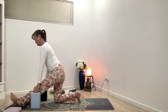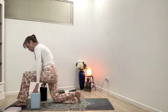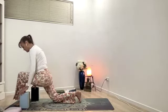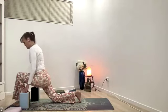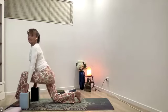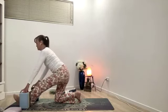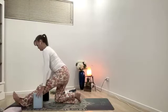Inhale here. Exhale, runner. Tuck the tailbone, curve the spine. The hips move forward. Inhale, lengthening from the base of the spine through the crown. Exhale, extended leg stretch. Sit bones move back with a lengthened spine. Front leg straightens.